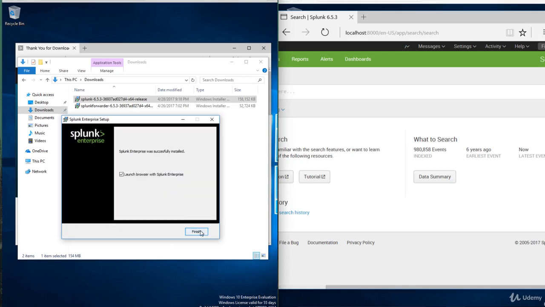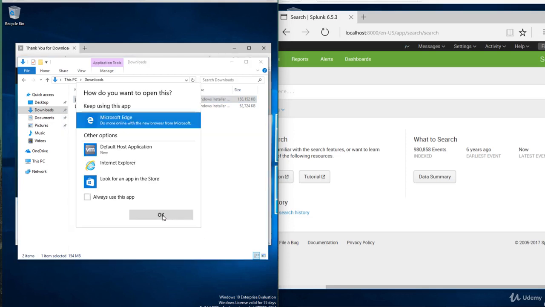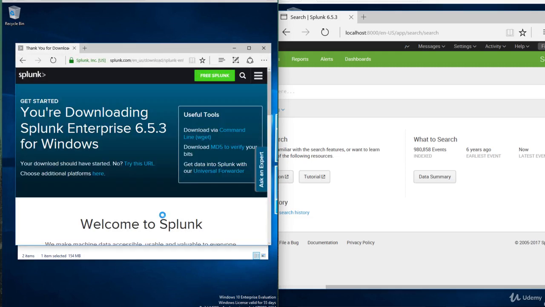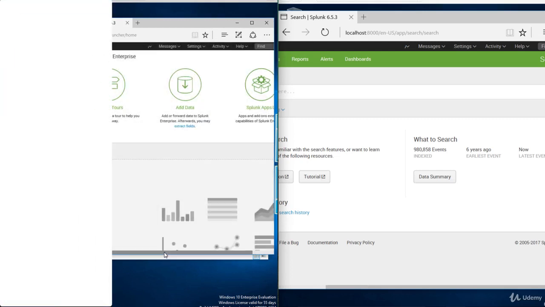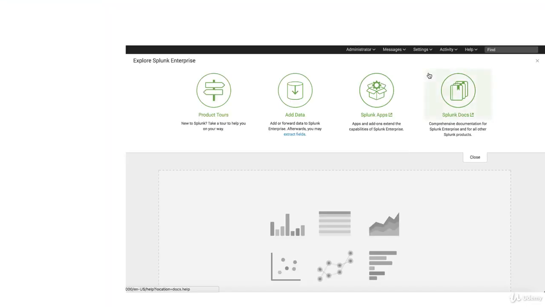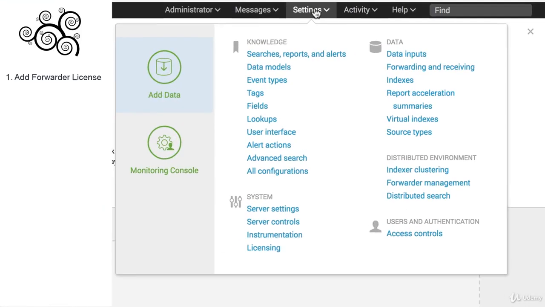Okay, once it's done installing, we'll leave that box ticked, launch browser with Splunk Enterprise. And since the rest of this is going to be pretty much exactly like the Linux installation and setup, I'm going to speed up the process. I'm going to put the steps I'm going through on the left side of your screen there. So first step is add the forwarding license.